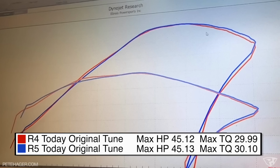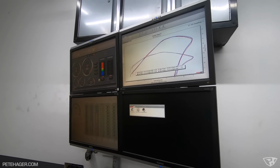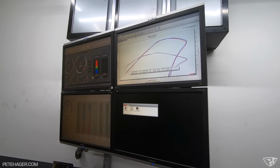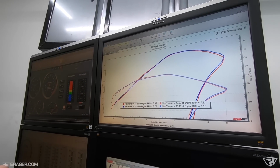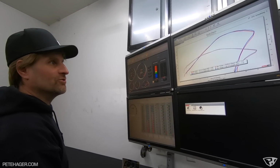I guess what would dictate which pipe you buy just from seeing this? I mean, because the power is still so similar. If I had to go with one, I would go with the R5 myself because you have a little more bottom end hit. Yep. It's a little more linear. You don't get that little hump like the R4 right there. It smooths it out, so it's a little less of a hit, I would say. Mm-hmm. To me, that's more of a linear curve on the R5.